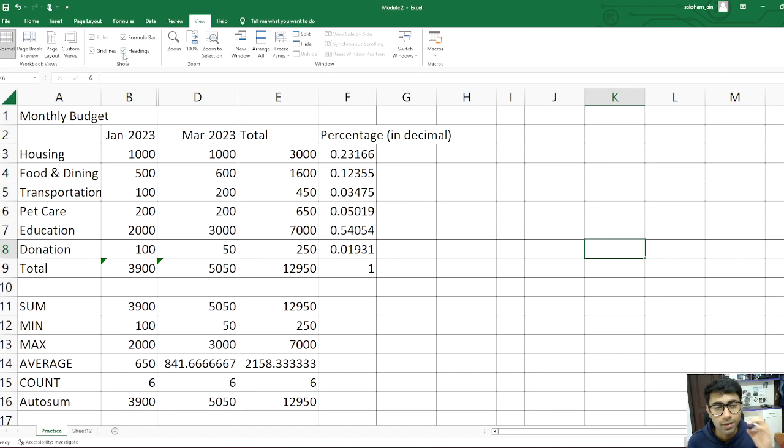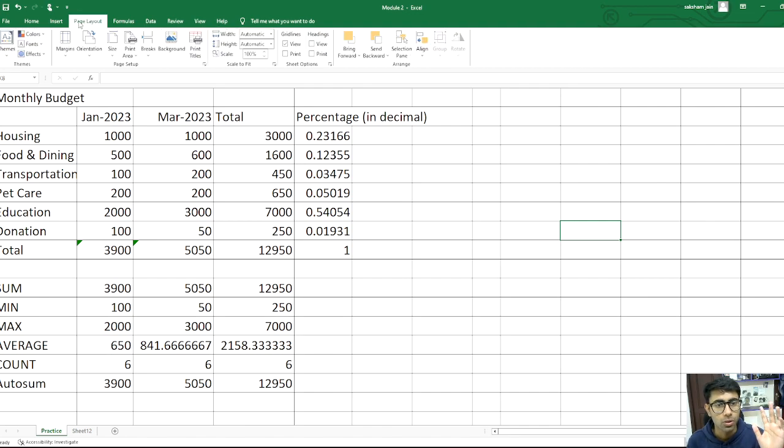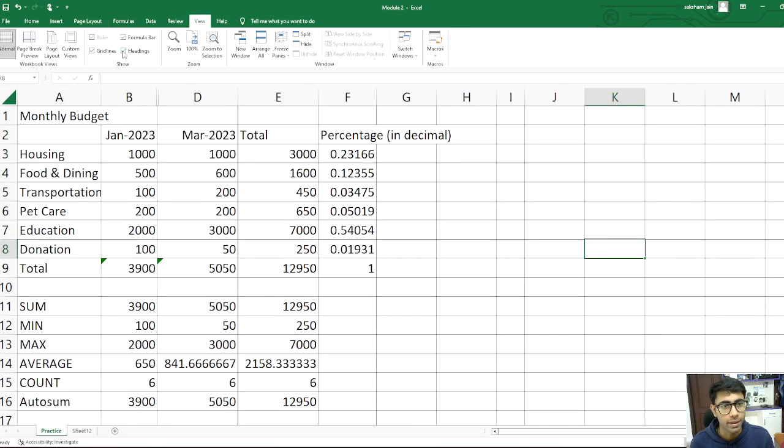In this way, all my headings will be removed from the user. So now if somebody wants to test which column has been hidden, they are not going to find it unless they know how to use Excel and manually go to View and switch on the headings again. But if they don't know this, they will be unable to unhide the hidden columns or rows.